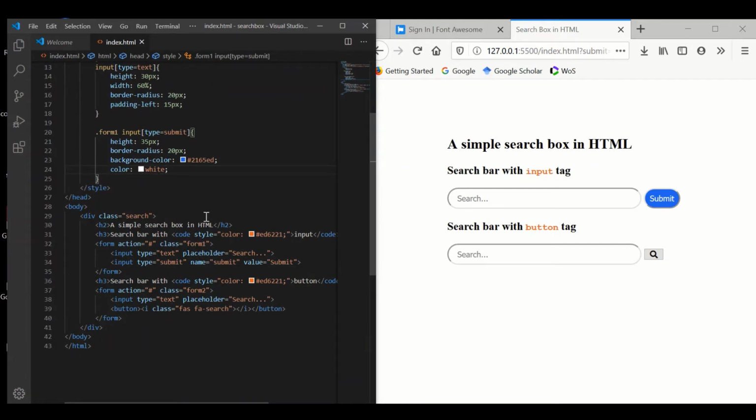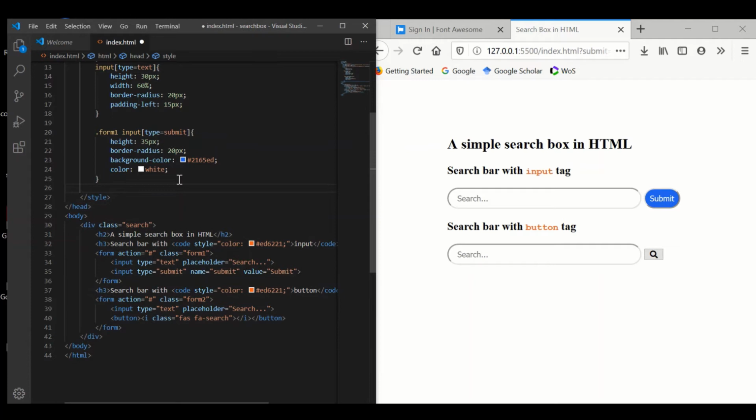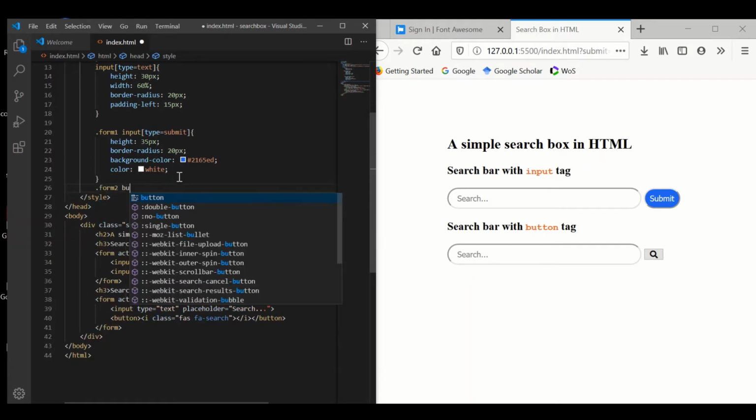The next thing I want to do is to style the button right here. It looks very small right now. So what I'm going to do is form 2, and input type button.